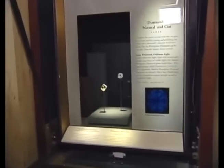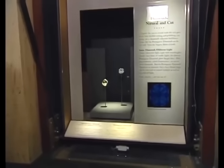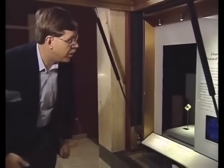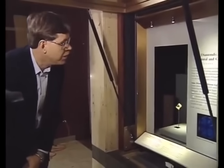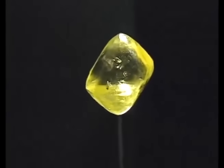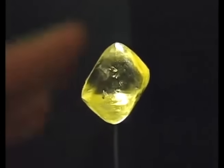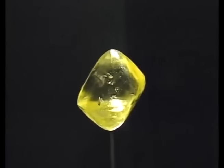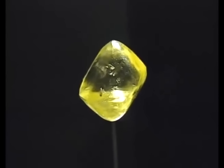Okay. Probably the most valuable gem, at least to most of us, is the gem diamond. Now, we saw the Hope diamond, which was a large blue diamond, but in fact our largest diamonds are in this case. The diamond to the left offers us a very special opportunity to see a natural diamond crystal. This is the way they're found in the ground before they're cut and polished. And this diamond crystal is 254 carats in size. This is the largest diamond in the national collection.